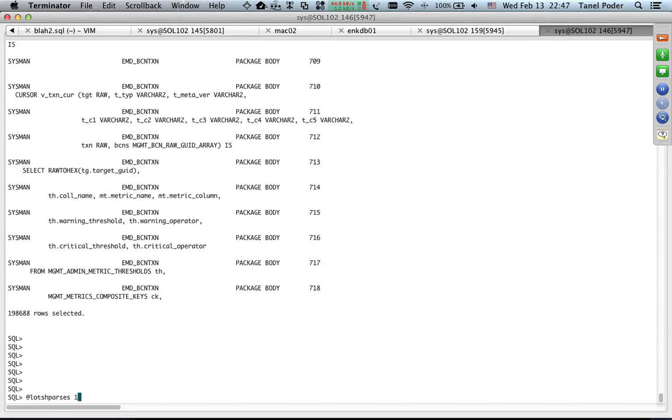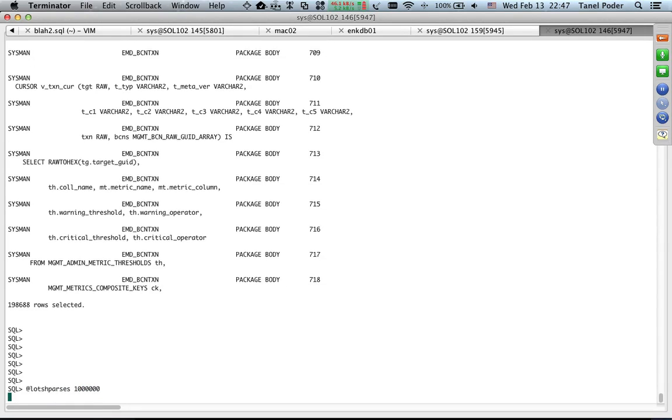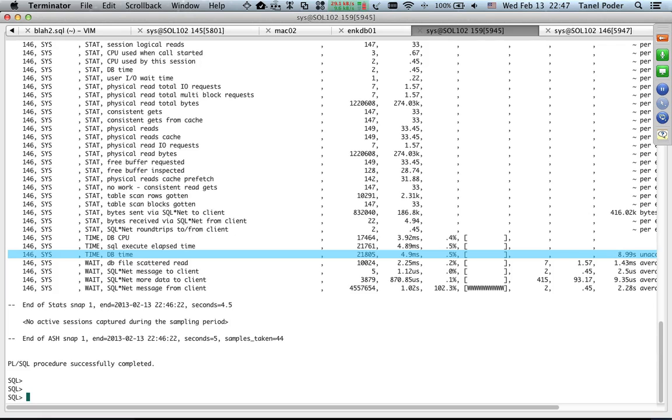I'm going to run a script called lots of hard parses that I use in my demos and in training and so on. It does a lot of hard parses. It parses random statements.